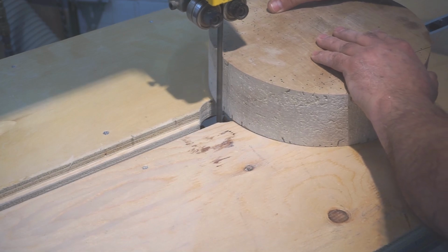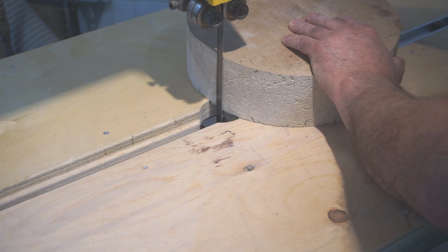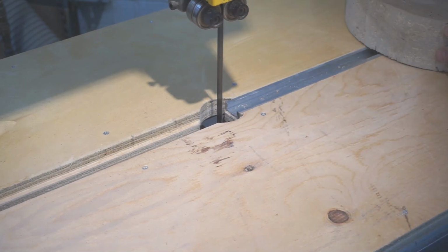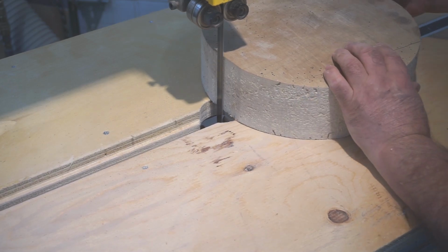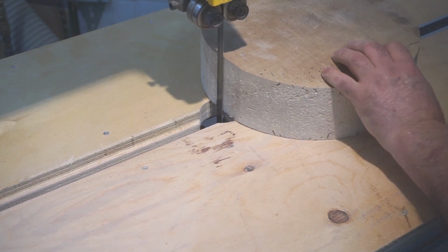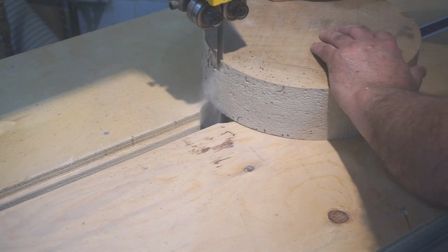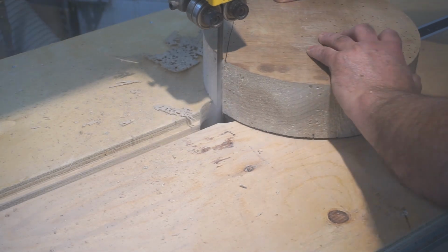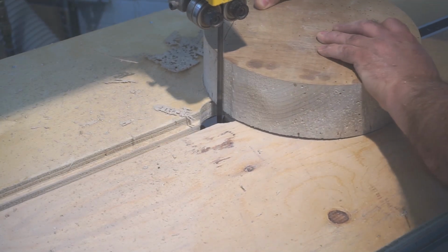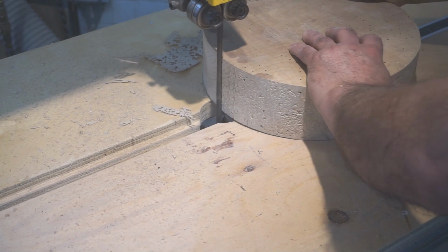So I've been wanting to build something like this for a while, and this is literally the same day that I made this, and I realized that if I actually cut a slot in the back so that you can pull the rig towards you, then you can set the block in whatever desired dimension you want, then push the base away from you, and then lock it down and spin it like I am now. And I have done that since, and it works absolutely fantastic. I'm glad I made it.